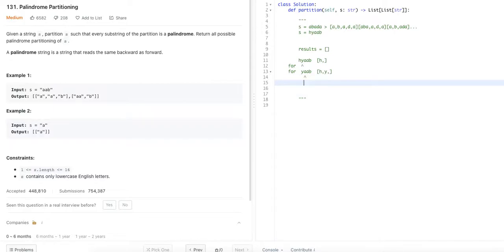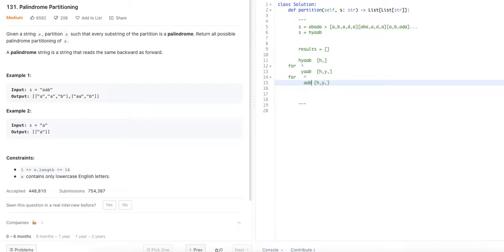Now this time, let me write down the for loop here, so it's going to be better and cleaner. The for loop is going to be here, and it's going to point at 1. Then I will call the recursive function, but this time I have AAB, and the partial solution will be passed down as well.